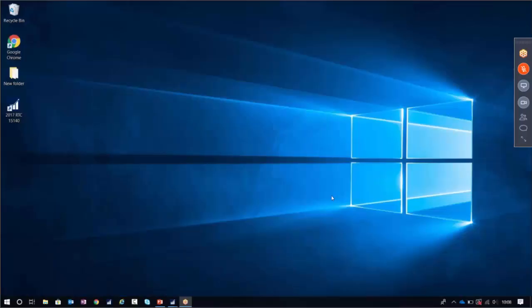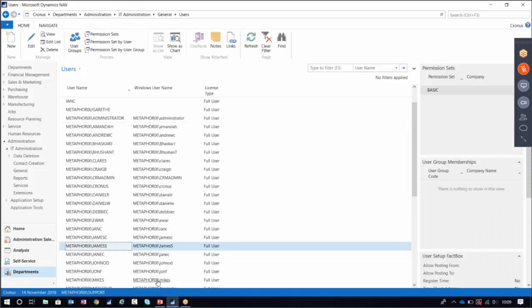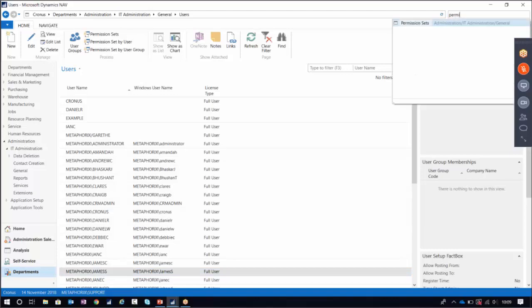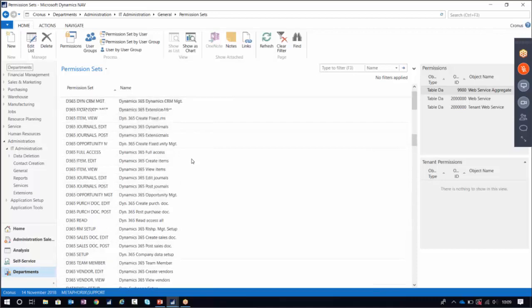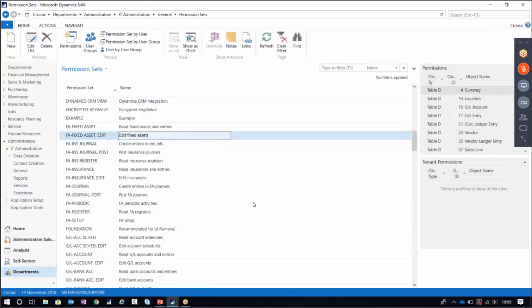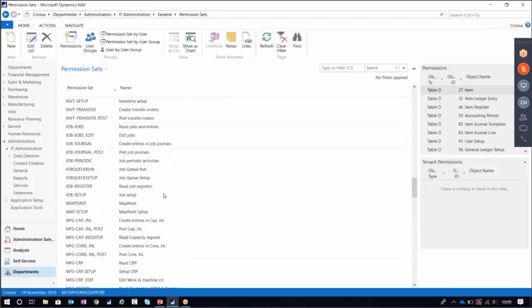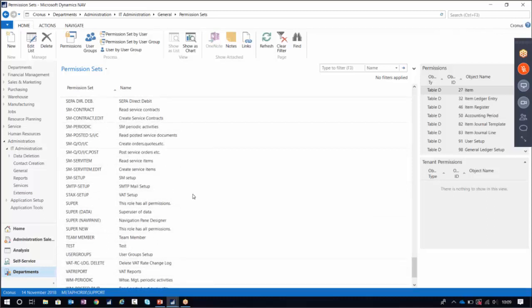So back to our list then of the 3 ways that we can assign permissions. The first way is to distribute the predefined Microsoft permission sets. So if we go to permission sets, we can see a list in here of all of the permission sets that there are. And we've got a name here, which gives you a bit of a description as to what they do. Edit fixed assets, fixed asset setup, general ledger setup, post item journals. There's quite a lot on here. So it's well worth having a look to see if there's a predefined permission set before you go and create one.